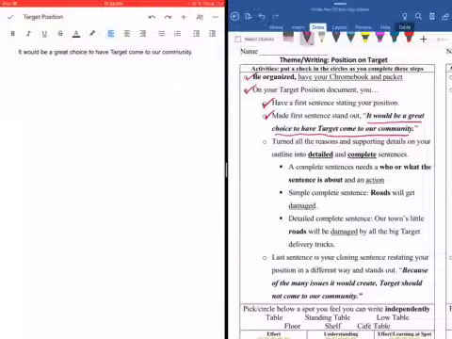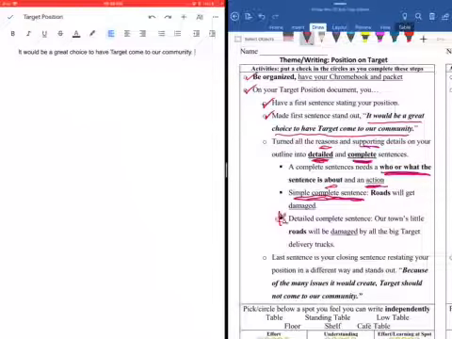All right, now we get into the reasons and the supporting details for what we have in our outline. But before we dive into that outline, I want to point out that the sentences you create need to be detailed and they need to be complete. What I mean by complete is that you have a who or what the sentence is about, and also you have an action. Who or what is doing something in that sentence. So a simple complete sentence that could relate to Target is that roads will get damaged. But it's not very detailed.